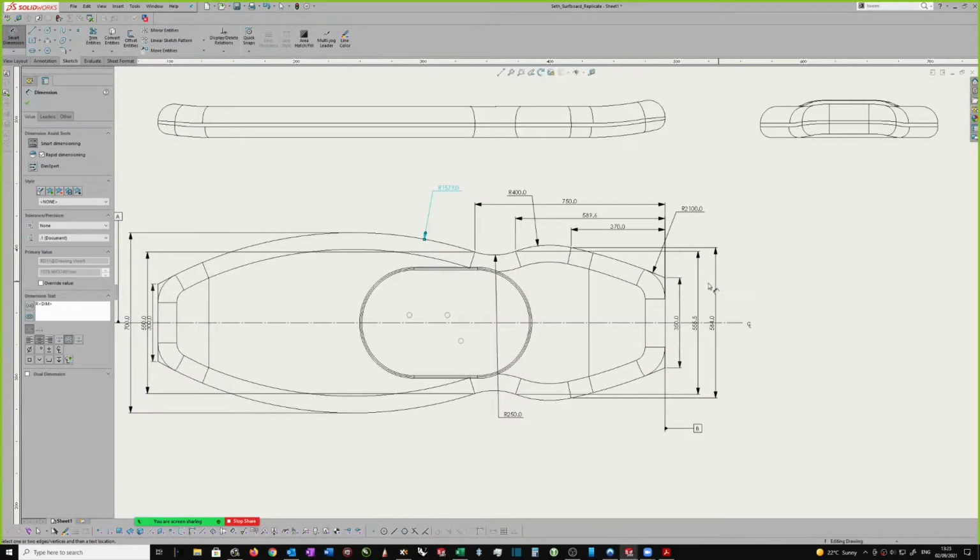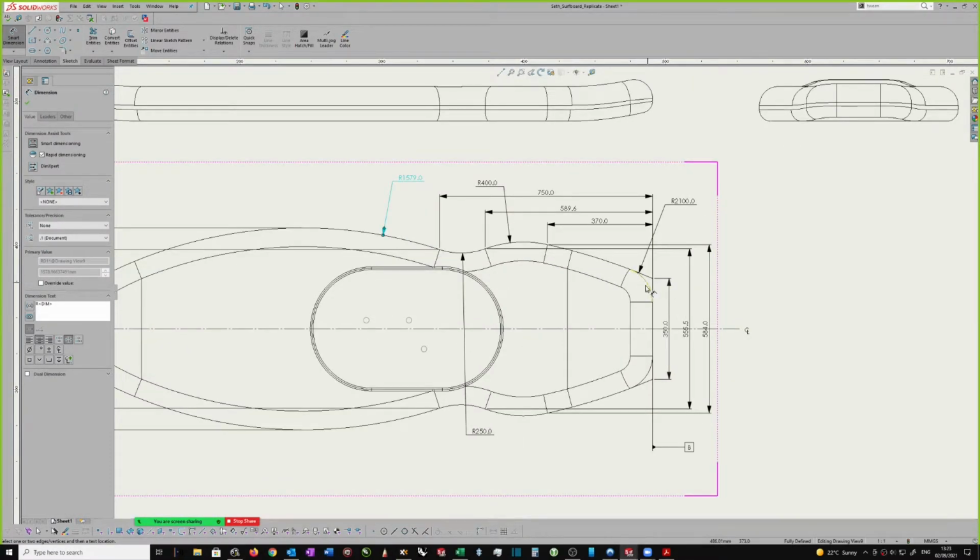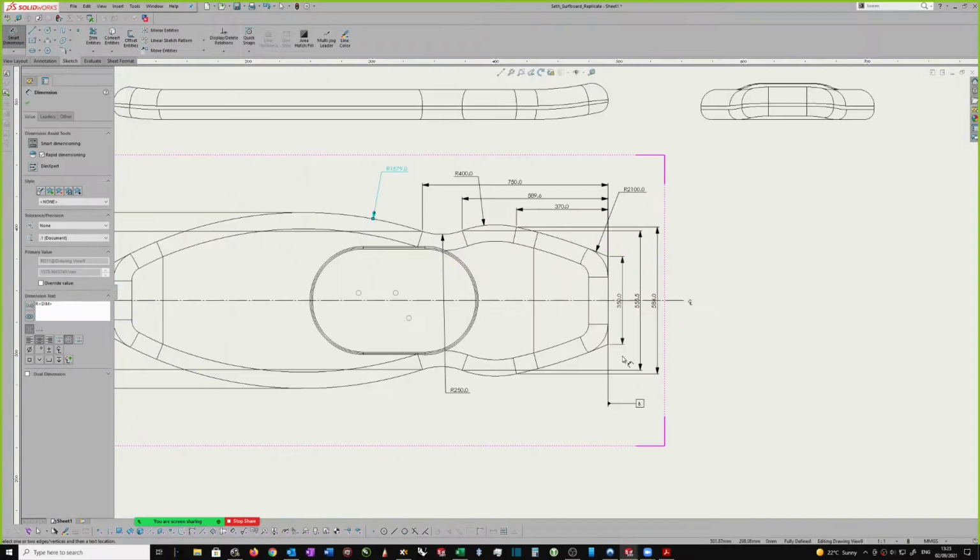And that's just about it as far as the shape goes, other than these fillets here, which you can put a note in for places, caps on.